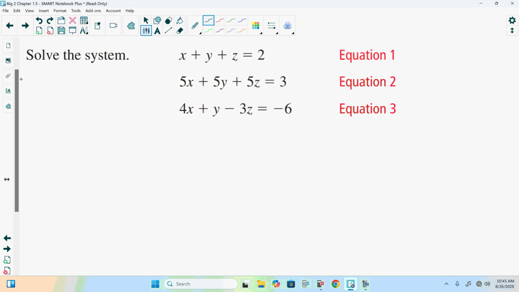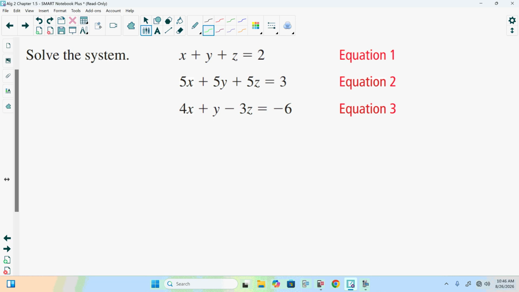The nice thing with this here is that x, y, and z, all of them are good choices. There's one that's kind of a little bit nicer than the others, but really, x, y, and z are all possible choices. Because if we picked x, we would look at the 1x. Can we multiply that x by something to get 5x? We multiply it by 5. We can also multiply it by 4 to get our 4x. So we can turn that 1x into 5x and 4x, add or subtract to get rid of it.